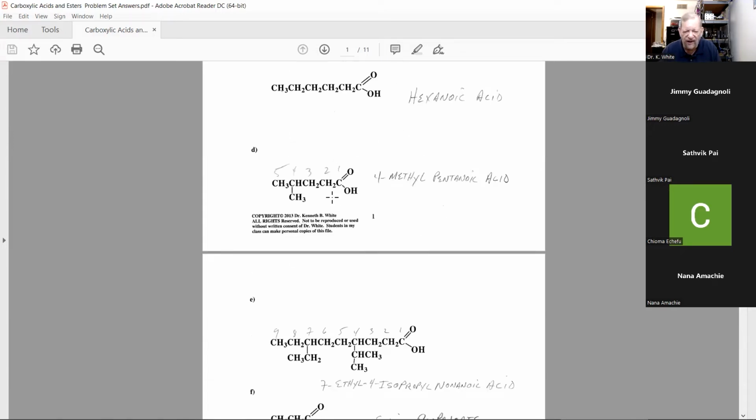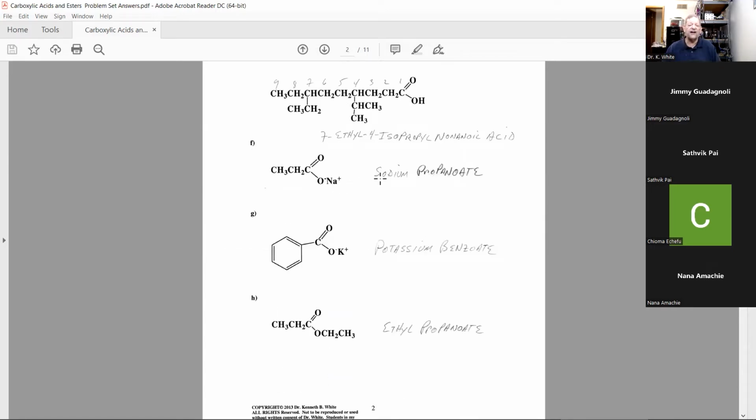Now, when you have an alkyl group on a carboxylic acid, the carbonyl is number 1. And here we have 5 carbons, pentane, it's a carboxylic acid, so drop the E, add OIC and the word acid: pentanoic acid. No number, because the carbonyl is number 1. Carbonyl groups rock. But anyways, we have a methyl group on carbon 4.